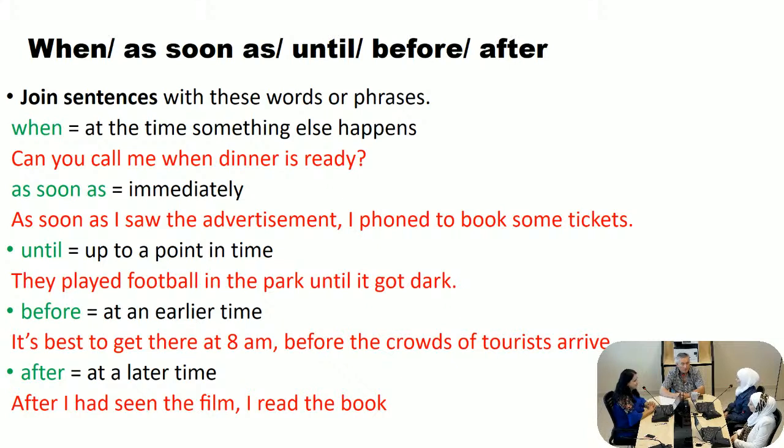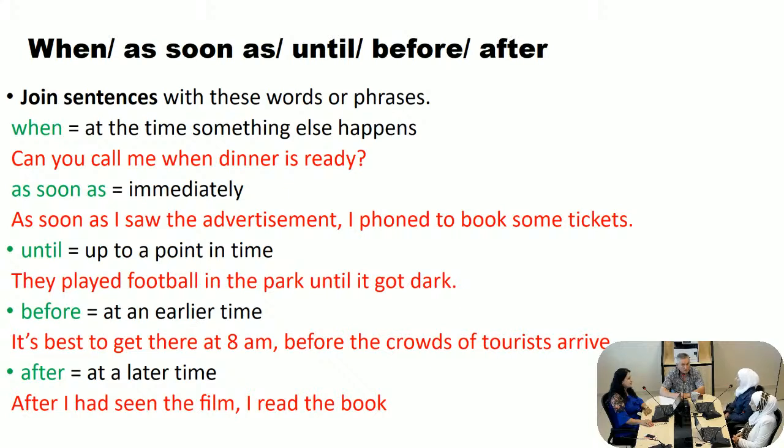When, as soon as, until, before, and after. These can also be used as missing words. Yes. Join sentences with these words or phrases. When: at the time when something else happens. Can you call me when dinner is ready? As soon as means immediately. As soon as I saw the advertisement, I phoned to book some tickets.